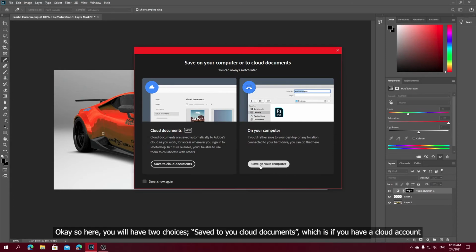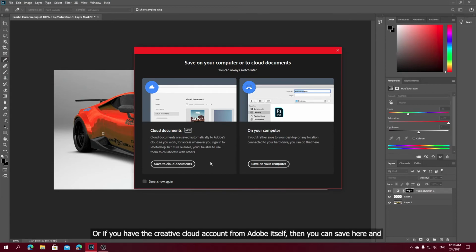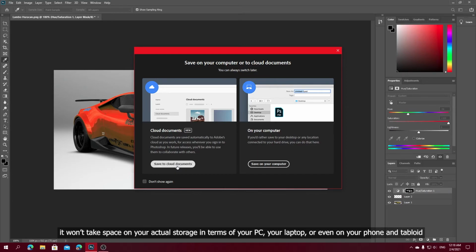Okay, so here you will have two choices: save to cloud documents, which if you have the Creative Cloud account from Adobe itself, then you can save here and it won't take space on your actual storage in terms of your PC, your laptop, or even your phone and tablet.